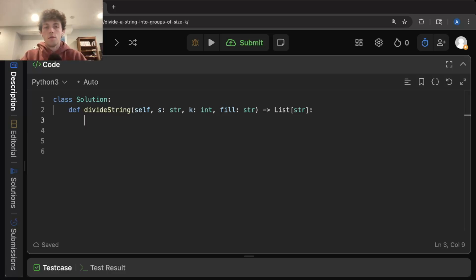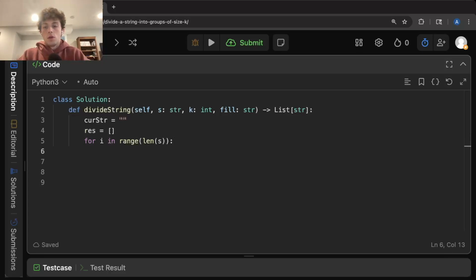So first we're going to have our cur string and also our result array, and we're going to iterate through our string, and we're going to get the indexes instead of just looping through the characters, because we need the indices, as I said, for calculating when we're going to be resetting our cur string.